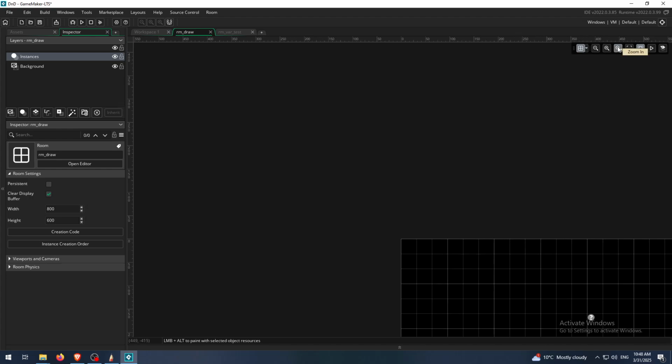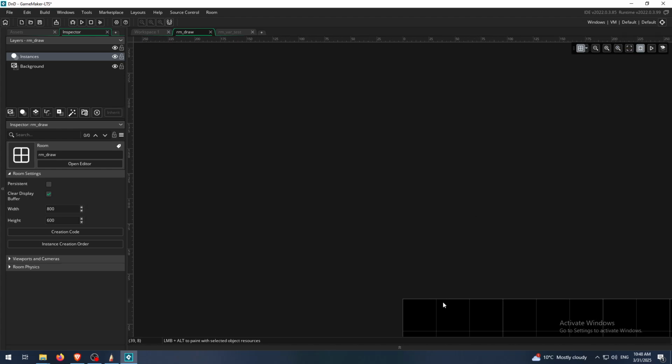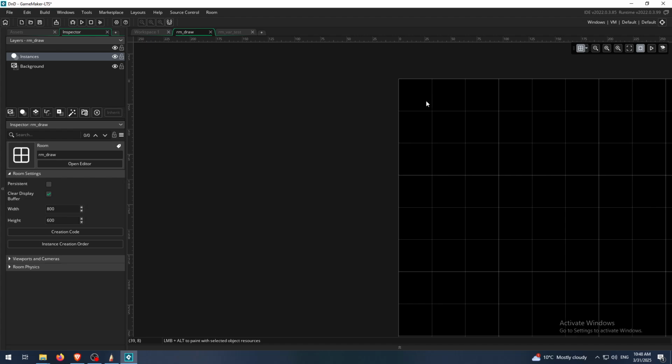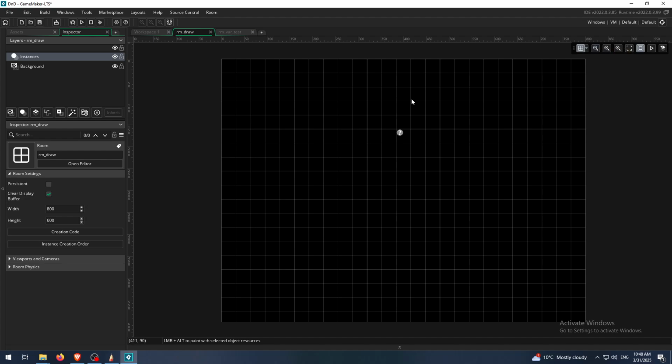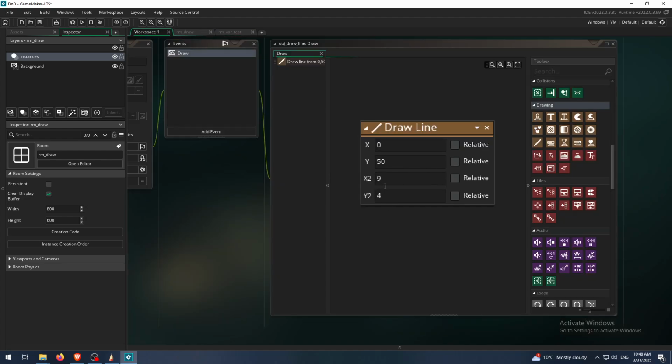For example, if this is the 0, 50 would be somewhere here. So 0 for x and 50 for y. That is the beginning, the first point.